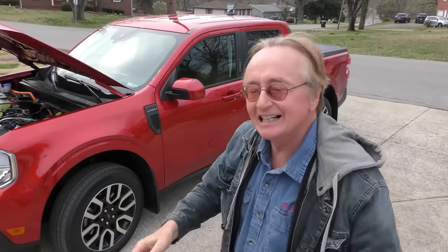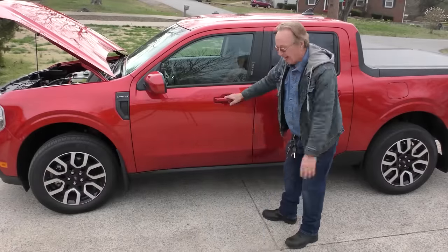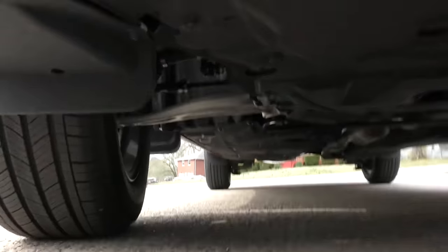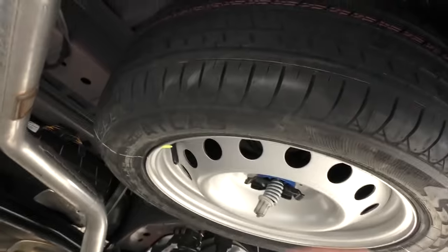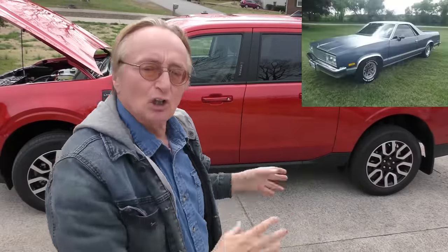A lot of people say that's not phenomenal, but come on — it's a pickup truck. The last Ford pickup I worked on got 16 miles a gallon tops. His wife didn't like the Ranger, it was too big and rough riding, but she likes this size. It's not outrageously high, so she can easily get in and out. The hybrid is front-wheel drive — the drive shafts are in the front with no differential in the back, and it's got independent rear suspension, plus an actual spare tire. With this front-wheel drive independent suspension setup, this rides much more like a car than a truck.